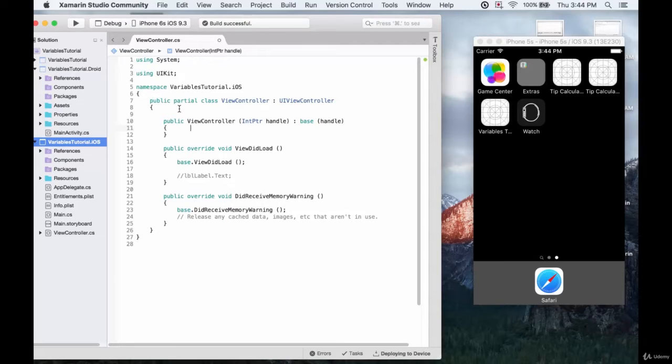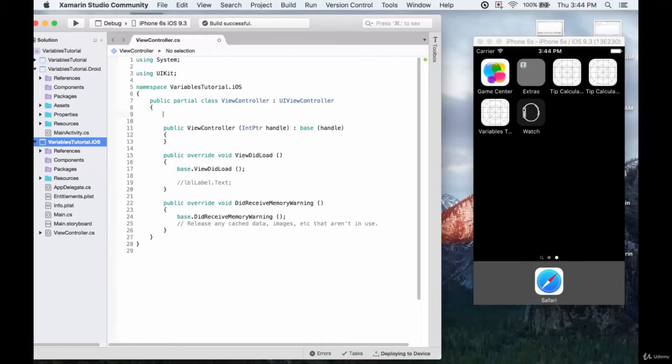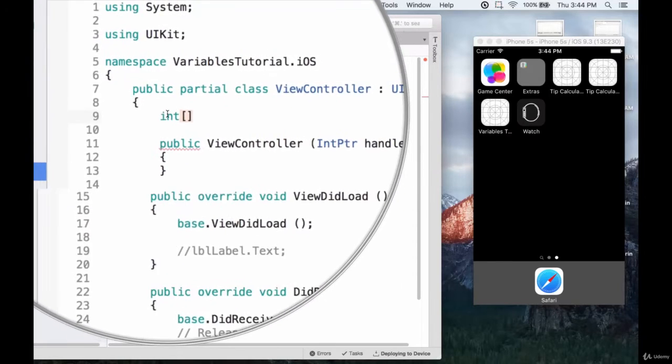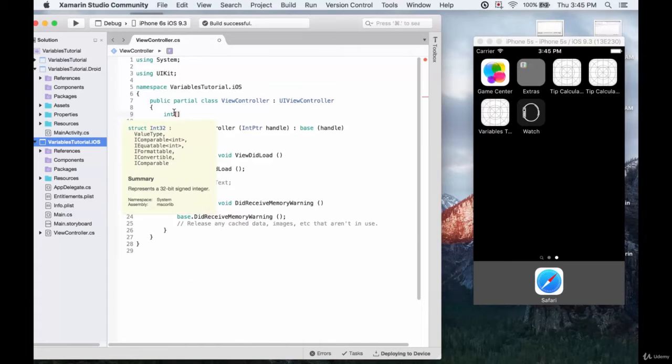So let's say we have a list of characters or a list of integers that we want to store in one place. Well, that's where arrays come in handy. We can store basically just a list of as many variables as we want, but they have to be of a single type. So what I mean by that is, for example, we'll look at this a little later in detail, but let's say we have an integer array. Then basically it's just going to be a list of integers, and it's going to be contained inside this one object. Now, arrays are a little different from variables in that they're considered objects.